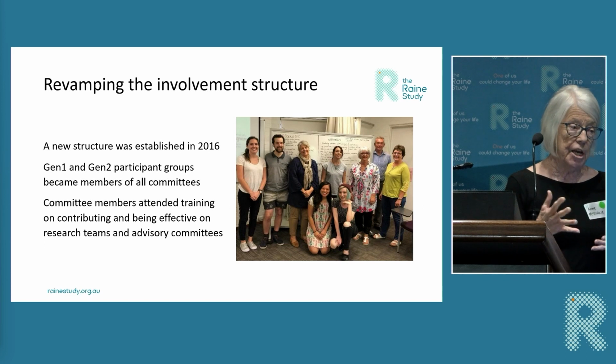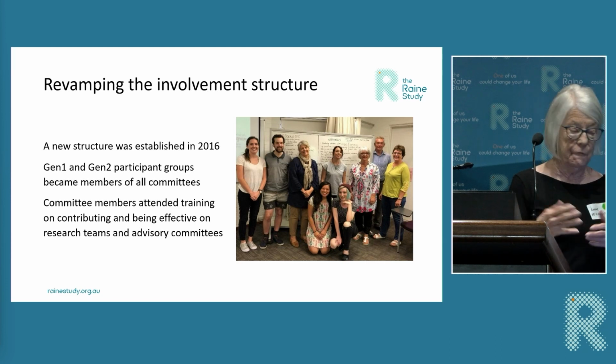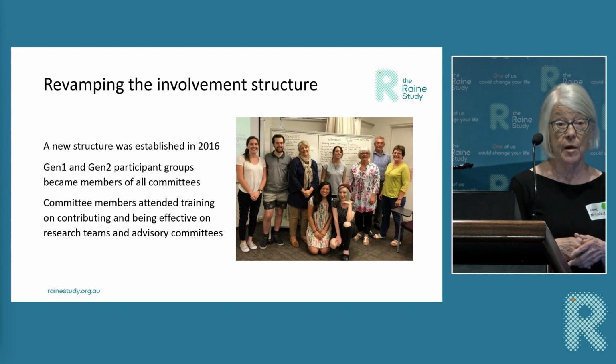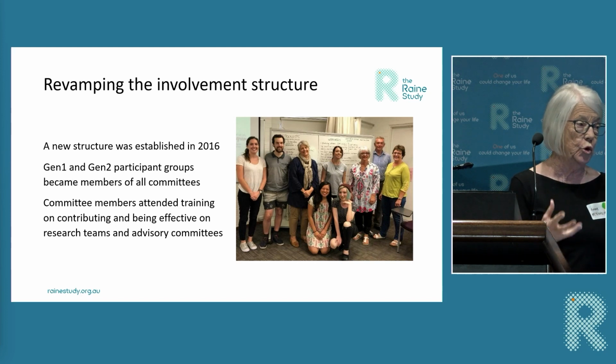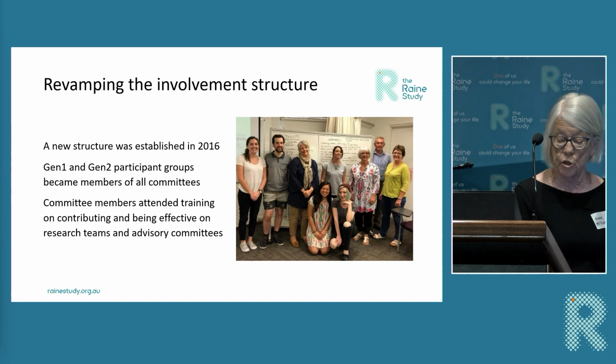Gen 1 and Gen 2 participant groups came together. They were a bit unsure about what these involvement activities would mean for them. And so we held, on a Saturday, out they came, and we held a training workshop for them all to come and learn what it meant to be effective as community members of a research team or a research structure.